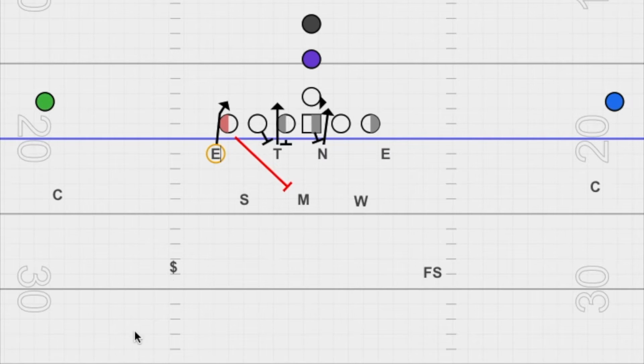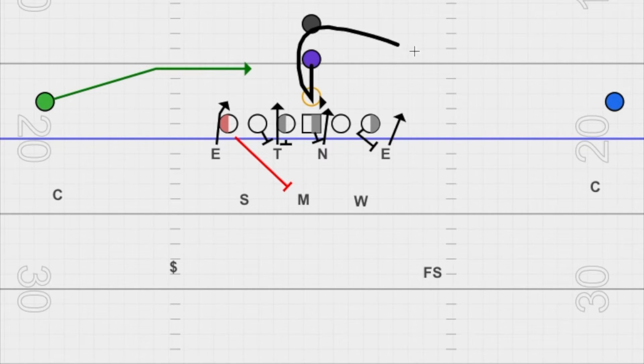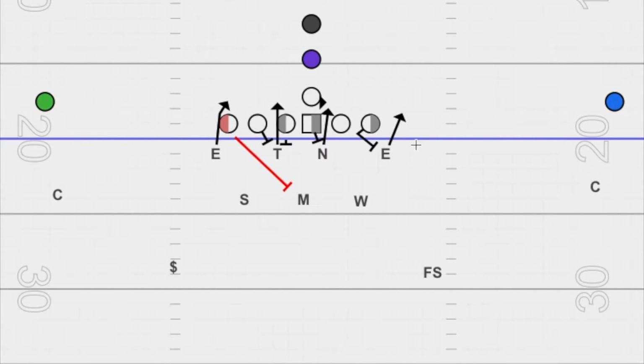Our weak side defensive end is more than likely going to get blocked back, blocked out of the play, and we don't want him out of the play. We want him to still be involved, so he's going to be a CBR player, a counter bootleg reverse. If there was to be a reverse comeback, or say a play action by the quarterback, something along those lines, he's there for it. So we still want him to play the C gap, but be wary of something coming back.